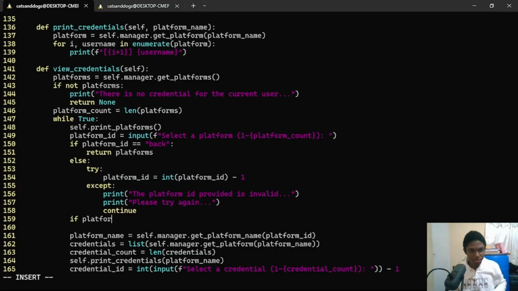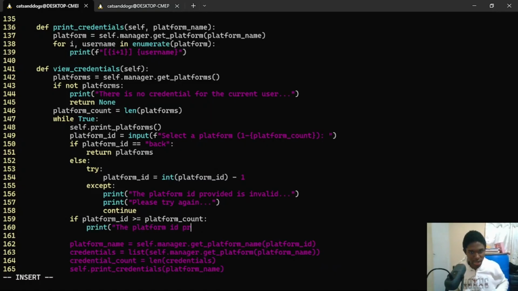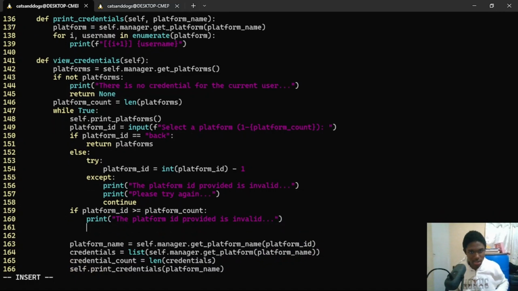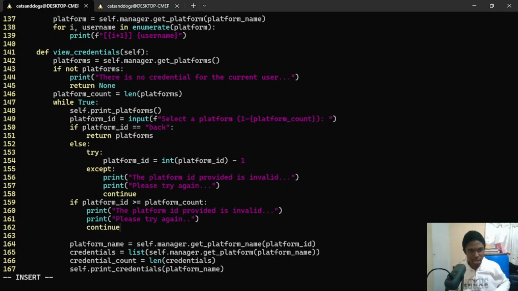So we could say if platform ID is greater than or equal to the platform count, then we could simply print the platform ID provided is invalid, print please try again, and then we could simply continue.